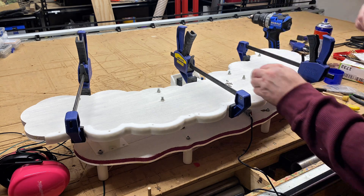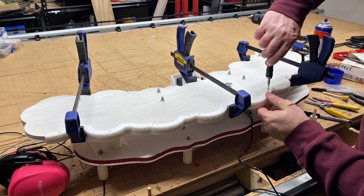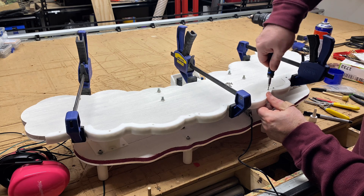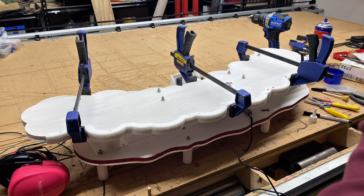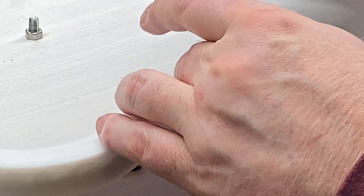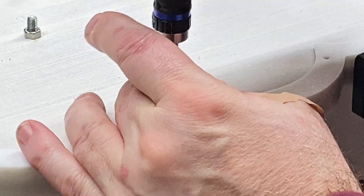Off camera, I use my 100-watt CO2 laser to engrave the shapes of the letters into the plexiglass sheets. I've now mounted the LEDs into the custom designed and custom printed LED holders, and I'm actually attaching them to the back of the particle board, which kind of operates as a spine for the sign.